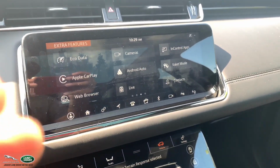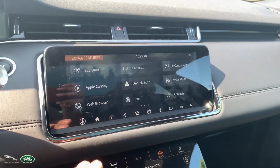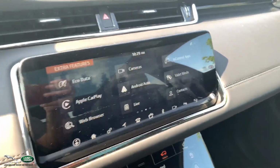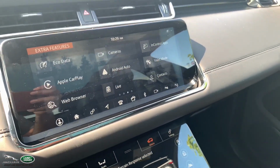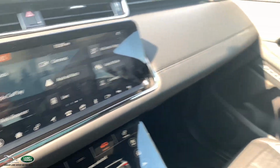Up top, you have your navigation, you have your media and your phone options. So slide to the left and you got a few more options there. And yes, you can change the degree of angle for the top screen. You can see there's a bit of gap there because I like my screen facing me. And if you don't, you can hit a couple of buttons and that will fold flush into the little housing there.